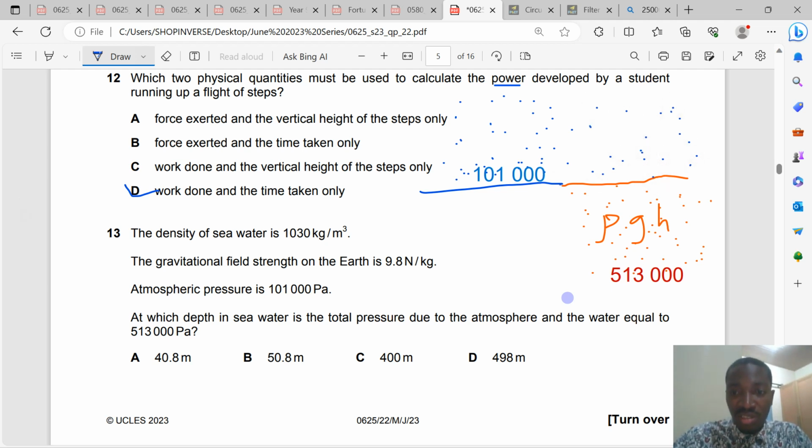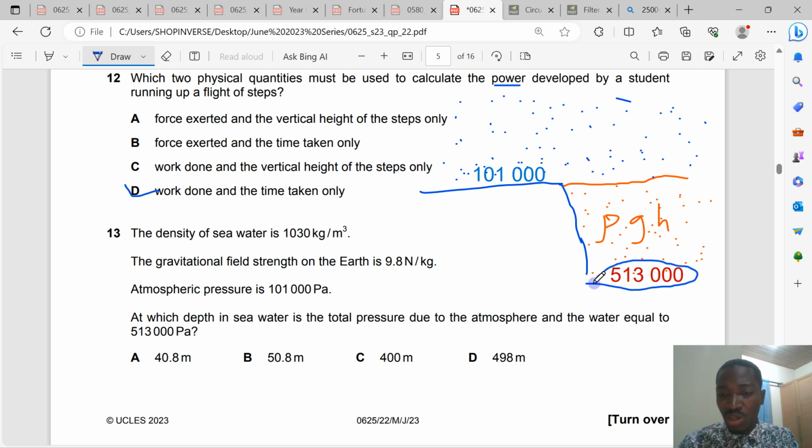Yeah, so this is the sand. We use color blue to represent the sand and color red to represent the water. So the pressure on the surface of the water is already 101,000. Now let's assume there was no pressure on the surface of the water. There will be pressure due to this water, and the formula will be density times gravity times height. So in total, at this point, this pressure is due to both the water and the atmospheric pressure above the water. Both of them will add up together.